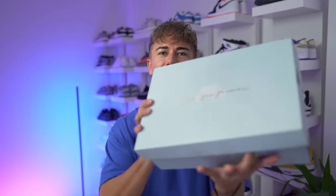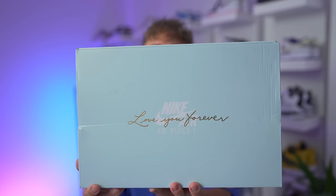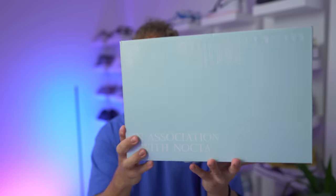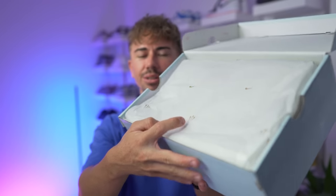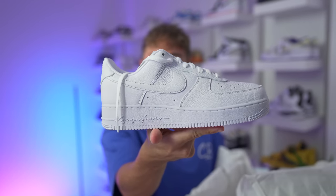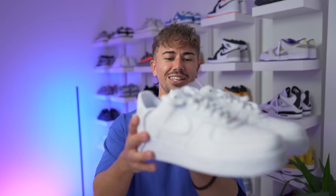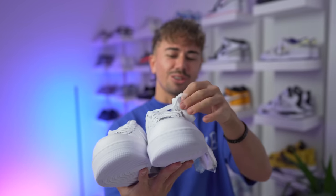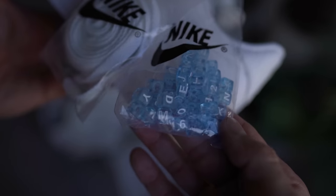We're going to take an early look at the upcoming Drake shoes. Here's what the box looks like — kind of like a regular Air Force One box. You've got text over the Nike branding that says 'Love You Forever,' and on the back it says 'In association with NOCTA.' This is a NOCTA branded sneaker, which is obviously Drake's brand. Inside there's no special paper necessarily, just the NOCTA logo. Here we go — this is the Drake Certified Lover Boy Air Force One.